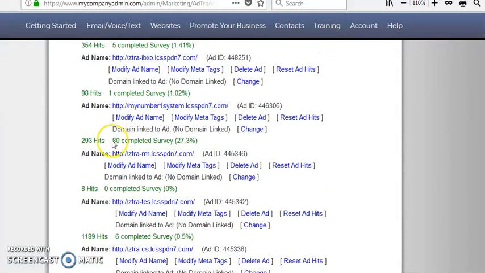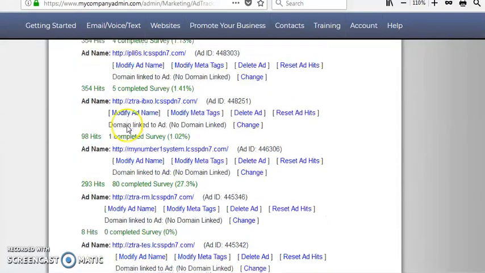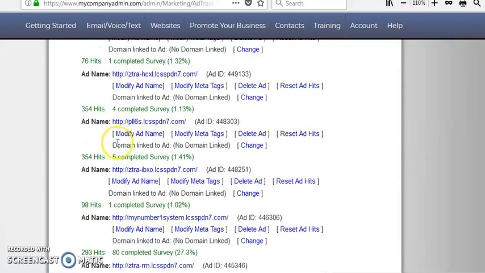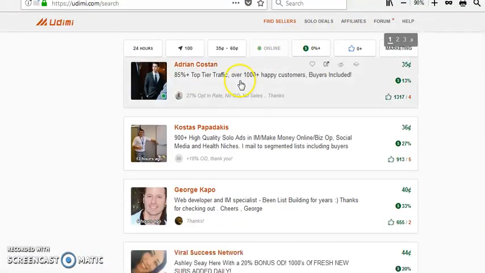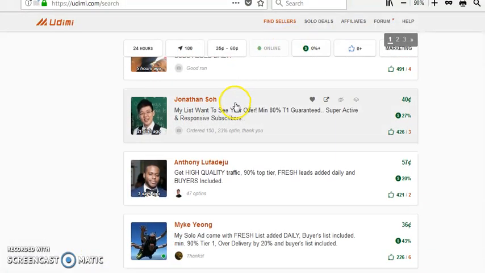You can see that this is getting me a good response. Wherever I have this tracking link, it's doing pretty good. So that's what you want to do with it. Just track different things, especially in the beginning, to get a sense of where is your best advertising coming from. Because if you're on Udemy, as you know, there's plenty of people that you can use. And if you're getting results, you want to know which one's getting you the best results for what you're paying for. This way you could either reuse them over and over again or decide to try someone else. So it just gives you perspective in terms of what you need to do.